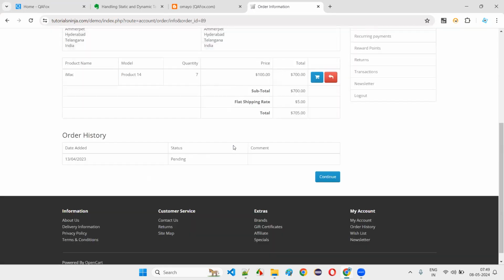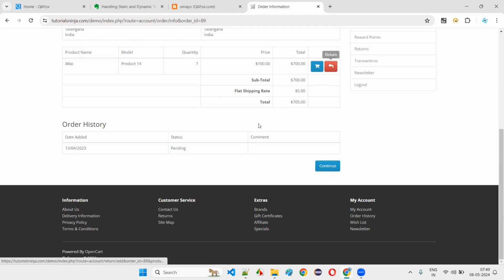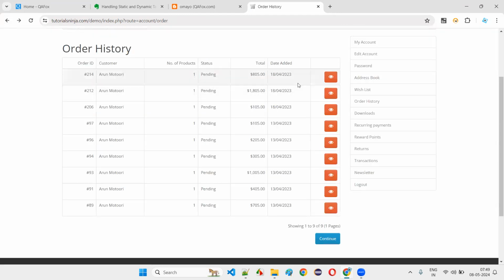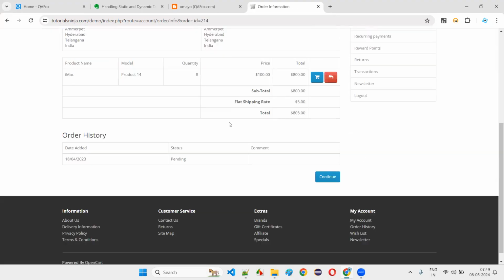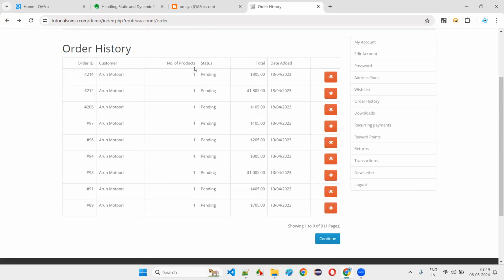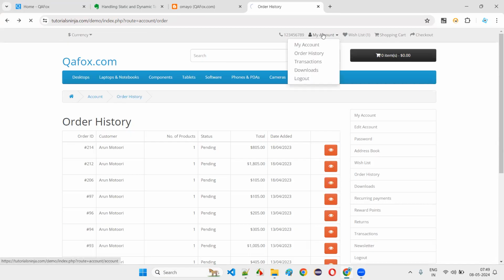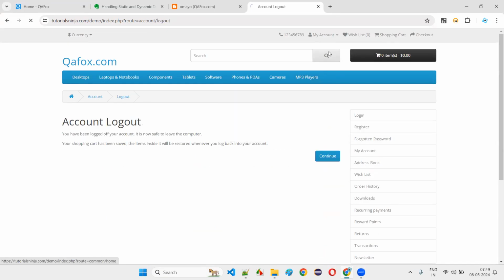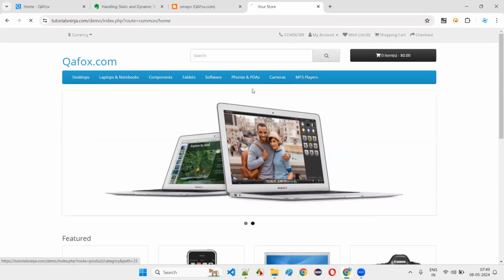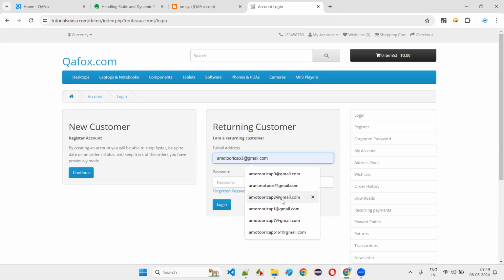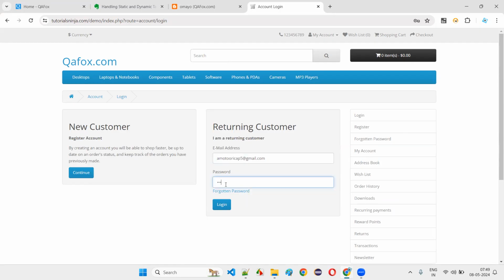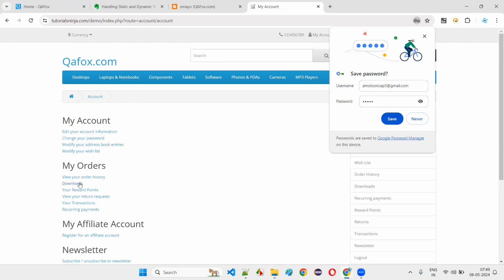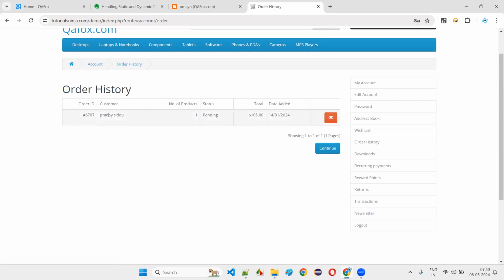Or I'll take one more easy one. Log out, continue, and go here and say login, 5@gmail.com. Let's see what is there in the 5. Yeah, I'm going to go to 5, and here how many rows are there in the table, guys? Tell me. Only one row is there.